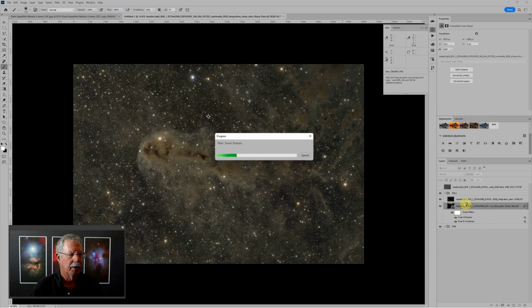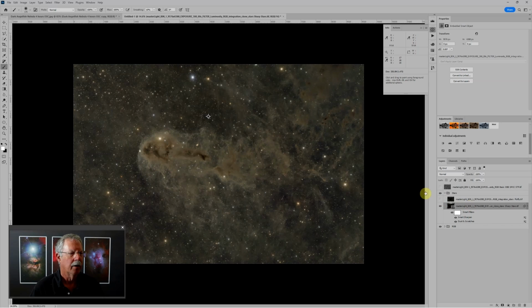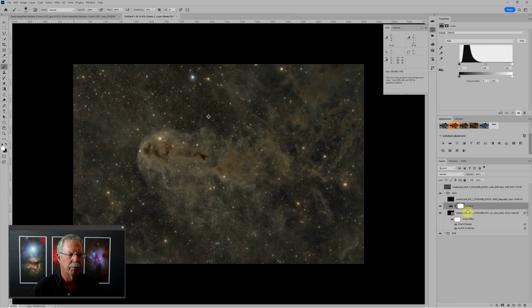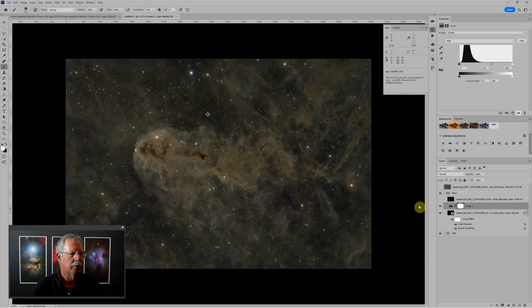And then the last thing we'll want to do, as soon as this is done updating, and let me turn off our fluffy stars altogether. The last thing we want to do is darken the stars, because when you darken stars, you're in effect making them smaller. So we'll add a levels adjustment layer, and that goes above the sharp stars but below the fluffy stars. And we'll just drag the midpoint slider to the left, and the farther I drag it, the darker the stars and the smaller they get. So with those 3 moves, we now have the stars still present, but they're not hiding what's behind them.